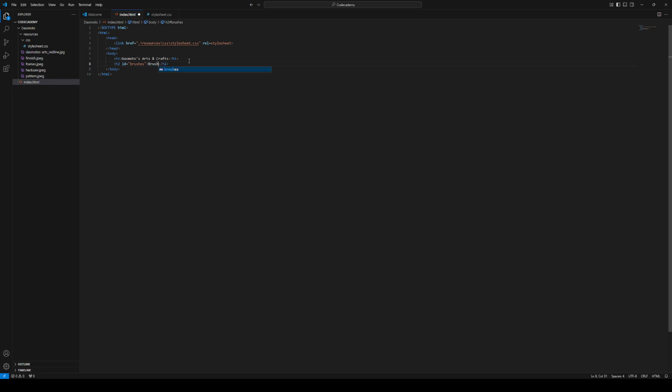This one is just going to say brushes. A couple of these, I think we need 3. This one is going to be frames, and this one is going to be paints.